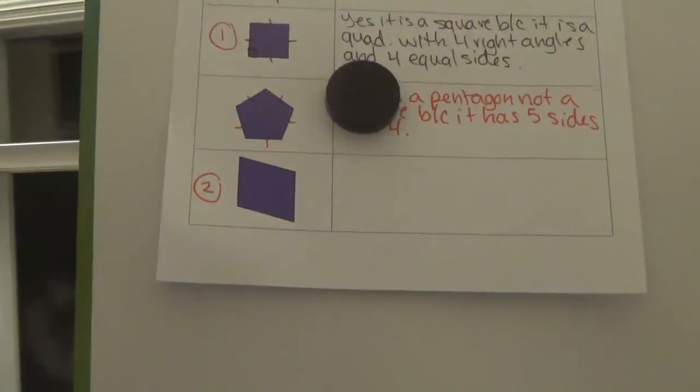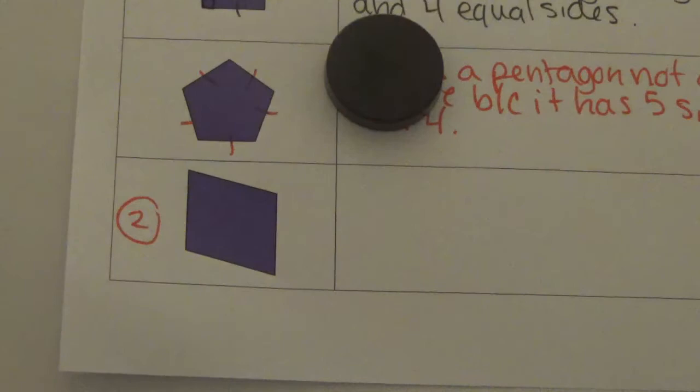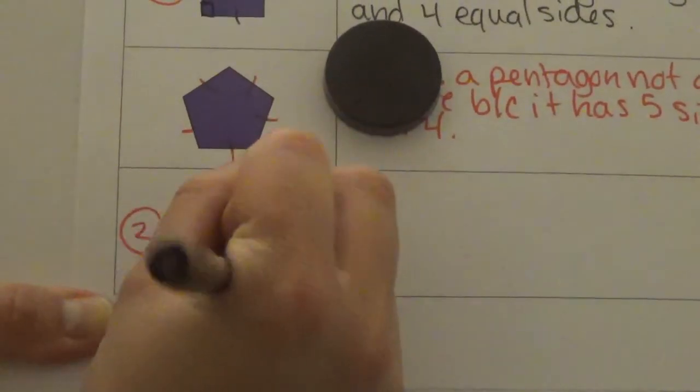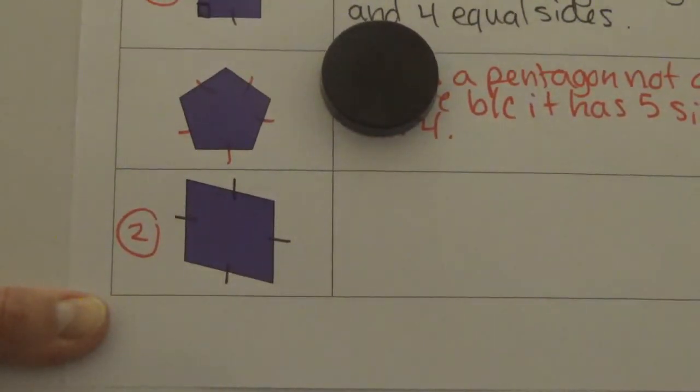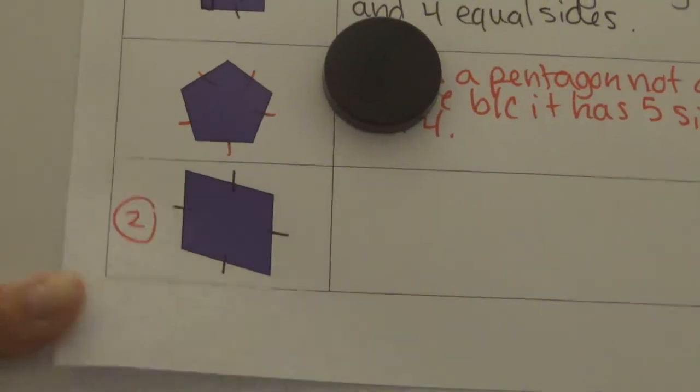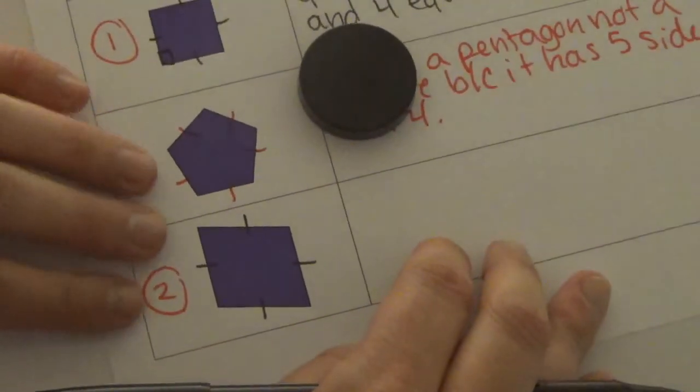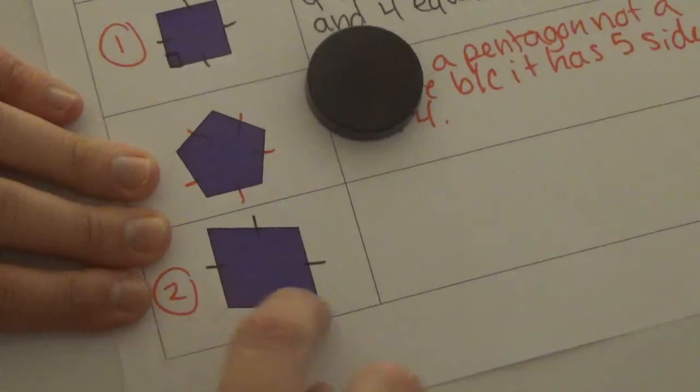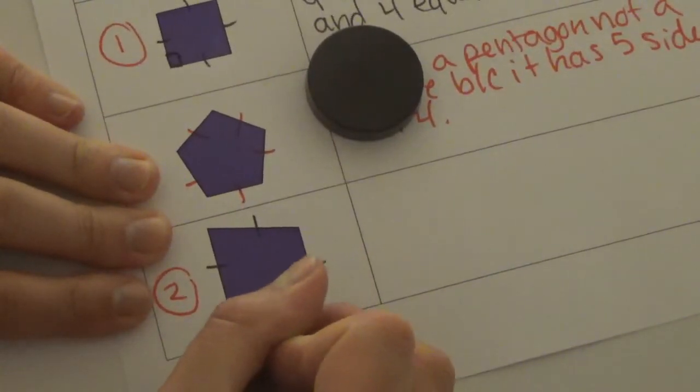I think the trickiest one is this last one down here. And I'm going to zoom in a little bit so we can see it really up close. So the first thing we're going to check, is it a quadrilateral? 1, 2, 3, 4. Absolutely, it's a quadrilateral. Does it have 4 right angles? And I think this is where it gets a little tricky. So I just turn this a little bit so we have one flat side. This is a perfectly horizontal side here.